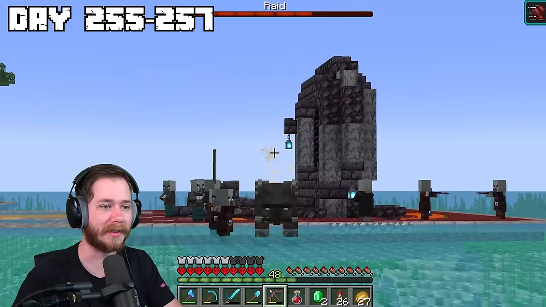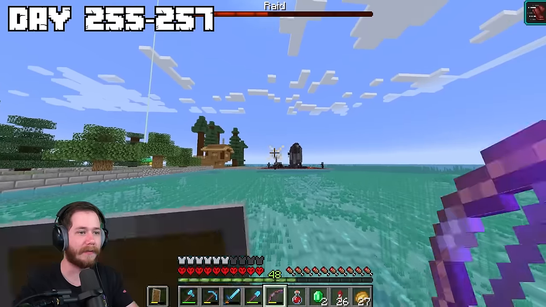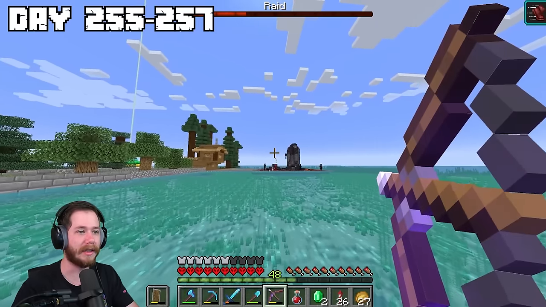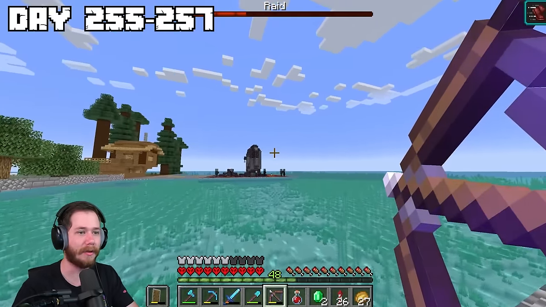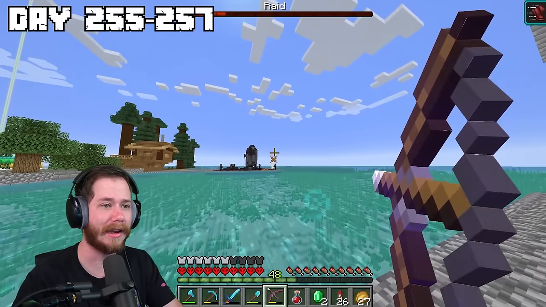That Ravager is so upset. He's like, man, you're so lucky. There's all this dumb water in the way. And this wave finally has evokers. So this means that I will be getting some totems. Unless the totems fall in the lava because for some reason they love hanging out next to that lava.